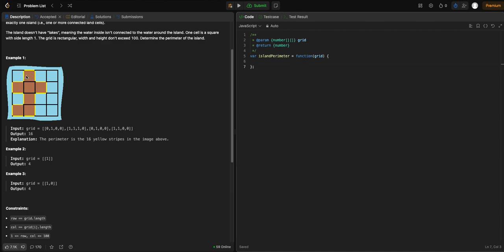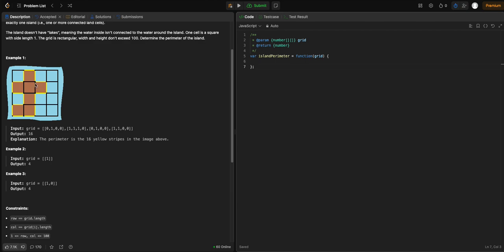Explaining it as "not an orange square" is key, as opposed to saying a blue square, because up here there's no blue square, there's no square at all, but there's also not an orange square. So if there's not an orange square next to that side, it's a perimeter. For this one here, this is a perimeter, this is a perimeter, this is a perimeter, and this is not a perimeter.